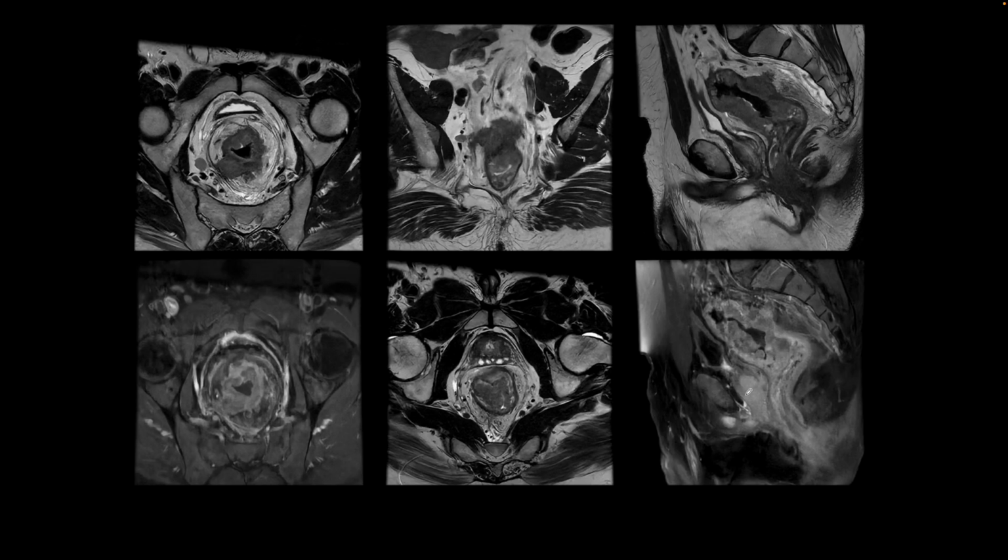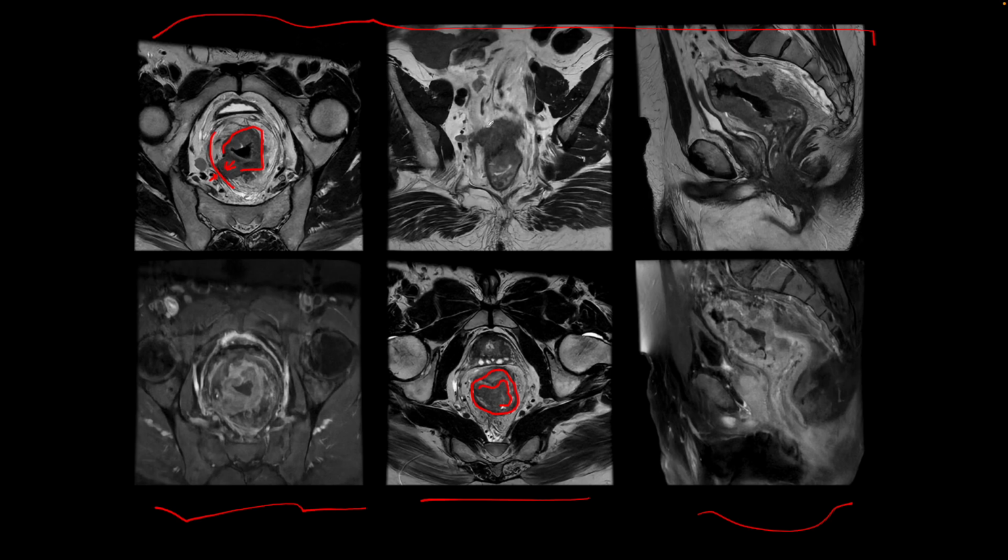Here's our next patient. We performed an MRI of the pelvis to stage their rectal cancer. I'm showing you small field of view T2 weighted images in all three planes on the top, and then at the bottom we have post-contrast images and another T2 weighted axial image where we can see that there is the tumor inside the rectum, but the muscularis, which is generally the black line on a T2 weighted image on the MR, is preserved. Here we find that the black line is interrupted right here and the tumor is growing out of the muscularis and involving the surrounding mesorectal fat and has involved the mesorectal fascia also, as we see right here.